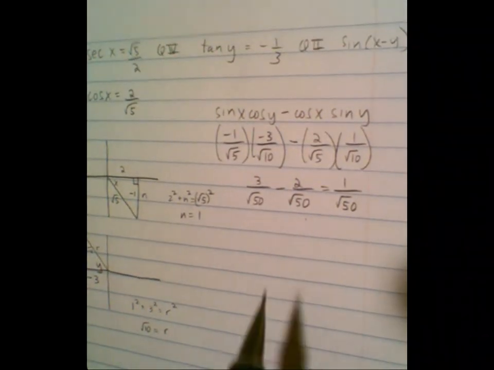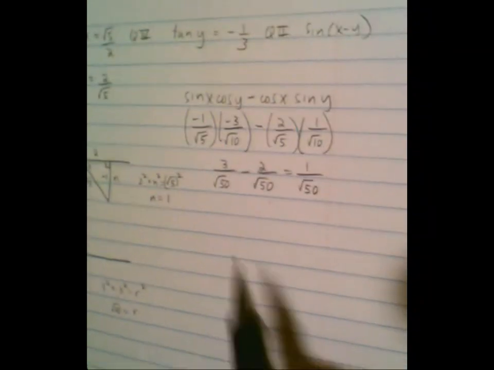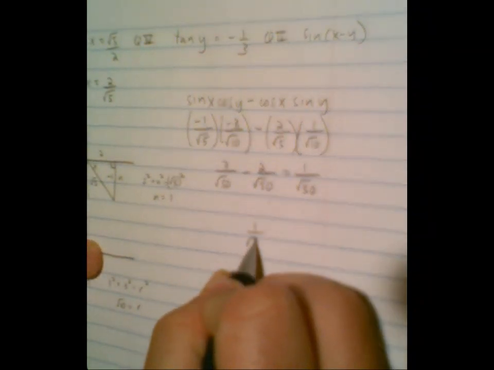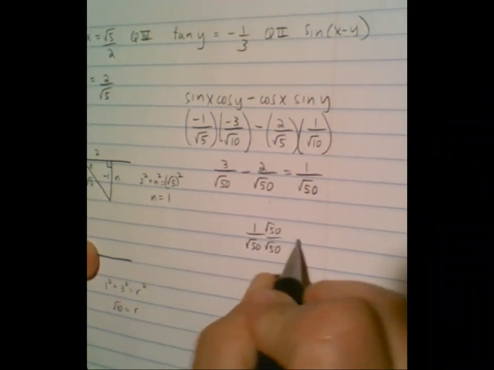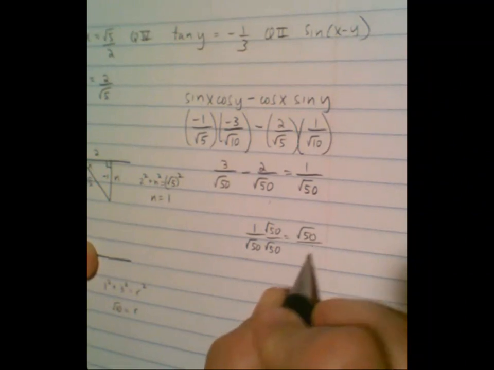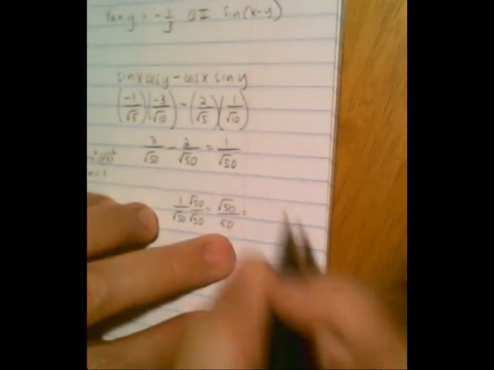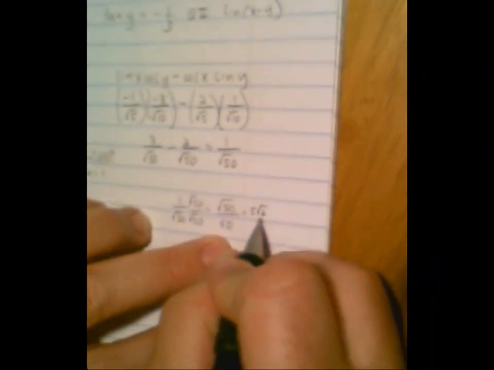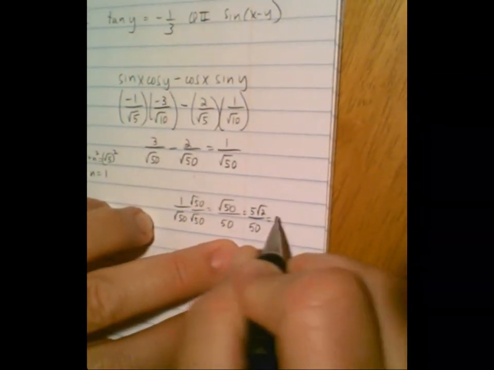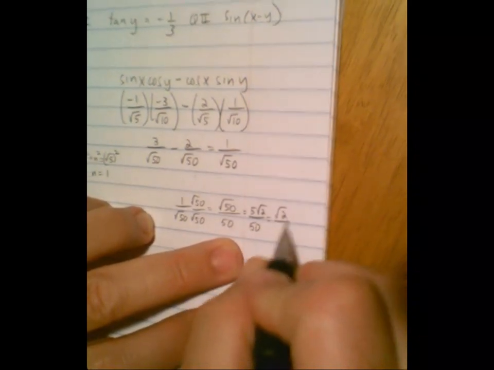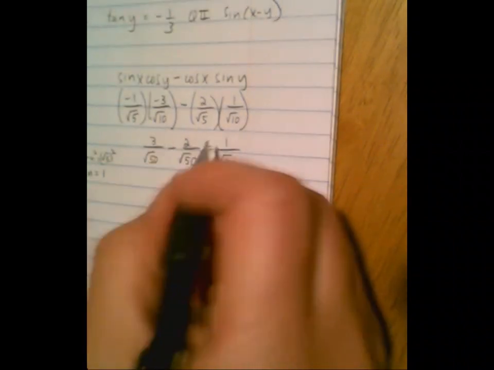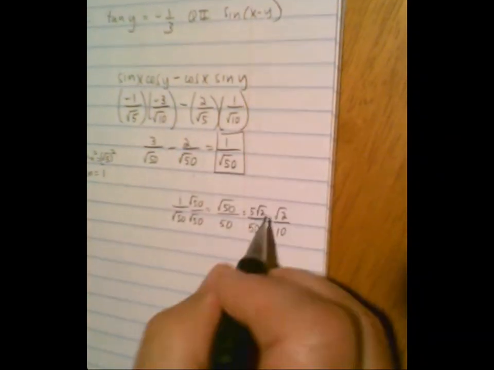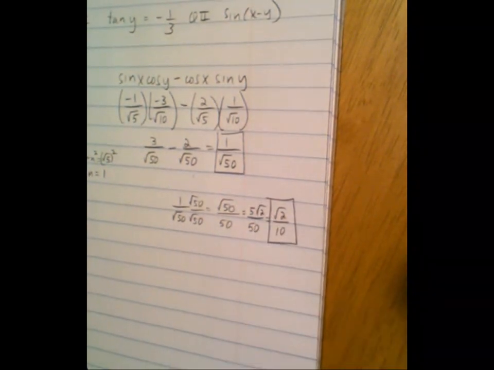Okay, now, if I don't like my answer as 1 over square root of 50, I could say, you know what? I want to change it, multiply by rad 50 over rad 50, and end up with the square root of 50 over 50. And the square root of 50 is the square root of 25 times the square root of 2, which is 5 radical 2 over 50. 5 goes into 50 10 times, rad 2 over 10. So rad 2 over 10 is equal to 1 over square root of 50. So we could leave it like this, or we could do it like this if you want as well.